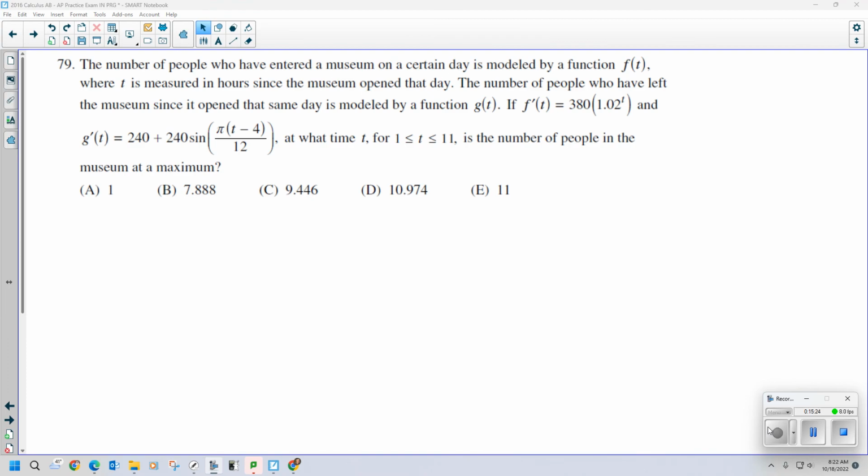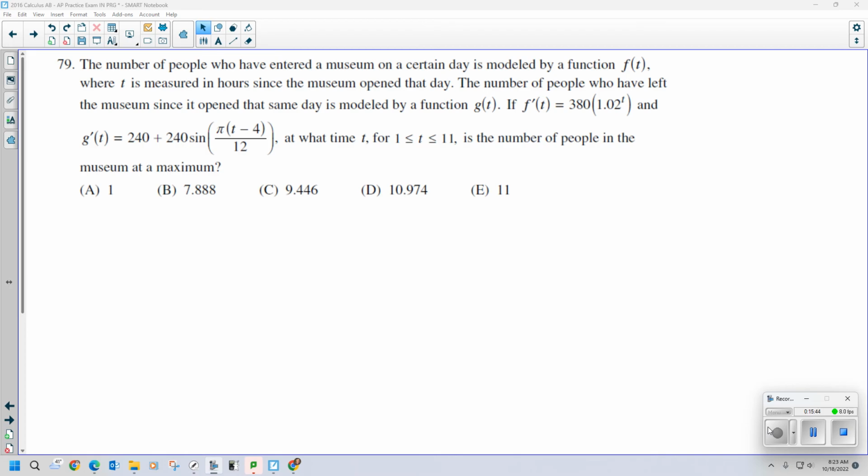All right, 79. I think we're finally going to get to use the calculator because I'm looking at the answers, and there's some decimals in there. And when I say calculator, I mean I'm finally going to use it to calculate numbers. The other problem, 78, we could have used it to graph that graph if we didn't know what it looks like to draw it. But here we go.